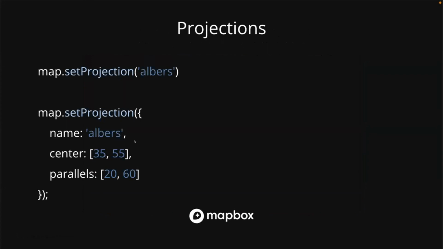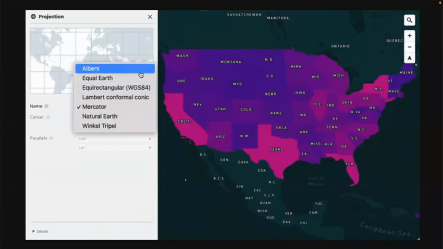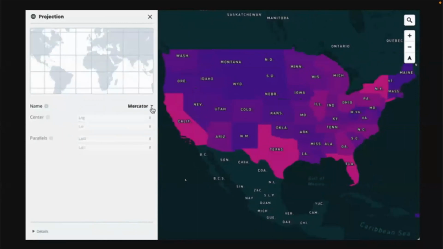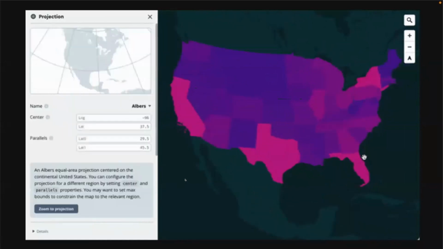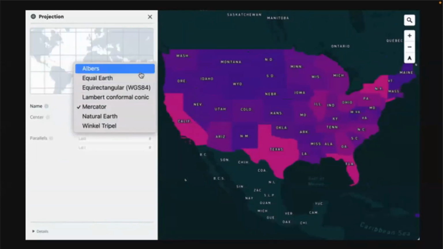And the API surface is really small, so we tried really to make it as simple as possible for the user, where you just give the name of the projection, and that's all you need. The styles are all working, all the layers keep working, and there are no other changes that you need to do. And you can see here, changing on the fly on Mapbox Studio, where the data is reprojected from WebMercator, which is the format our MVT tiles are in, and then using the projection at runtime, using Albers in this case.